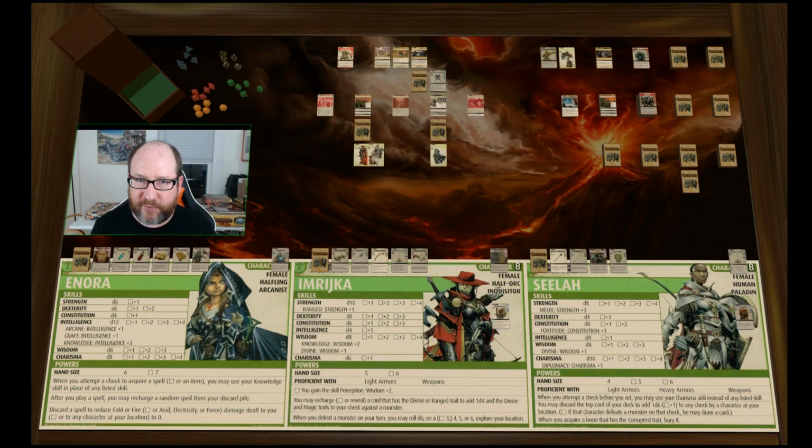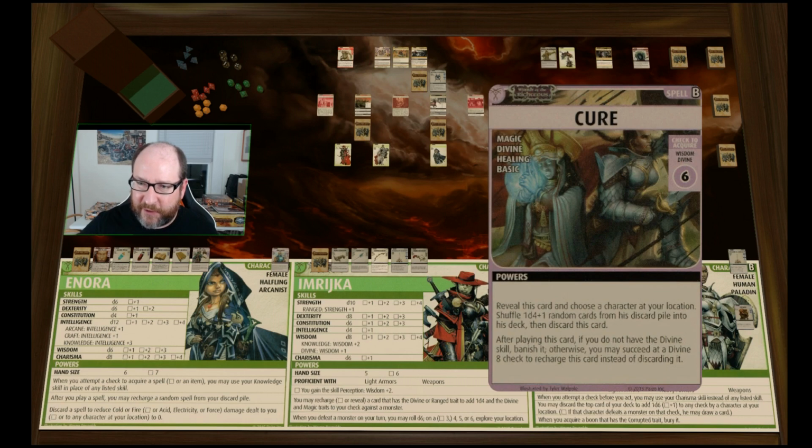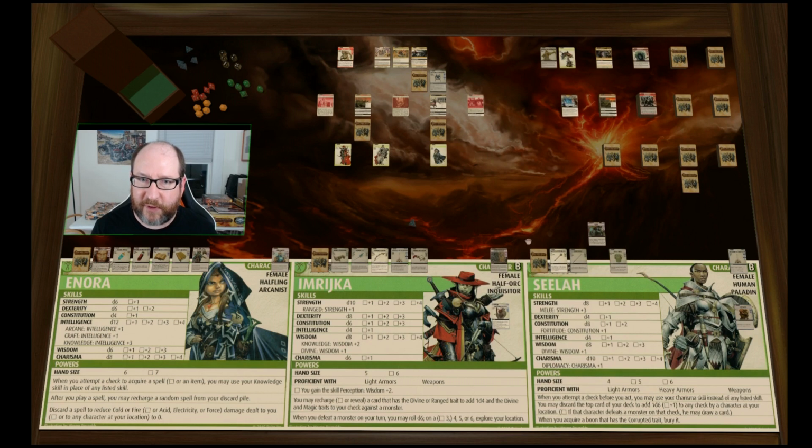And she is going to move over here with Imrijka. She's going to use Cure. Reveal this card and choose a character at location. Shuffle 1d4 plus 1 random cards from the discard pile into their deck. So we've got a d4 here, we'll just roll it on the table. And it's a 4. We got a 4. 5 cards back for Imrijka, so that's really good.